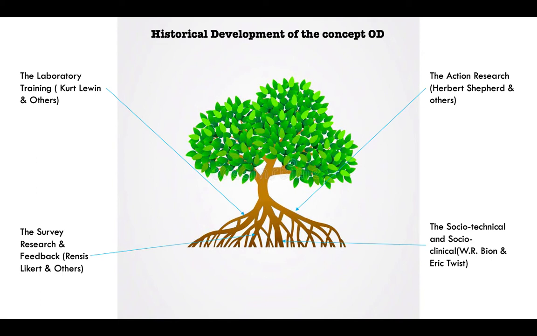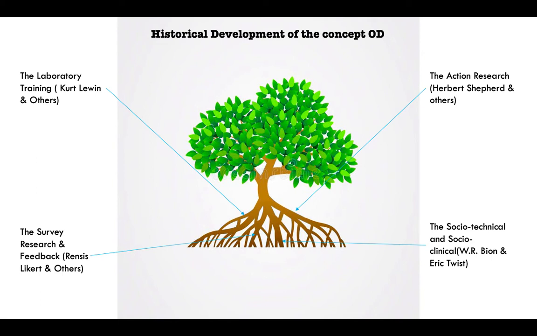Kurt Lewin was a prolific theorist. He was a wonderful researcher and a practitioner, specifically in interpersonal, group, intergroup, and community relationships. Lewin founded the Research Center for Group Dynamics around 1945, and he had a lot of people along with him as his staff. He was basically a social psychologist, famous for his theories, models, and research, which are still applicable.